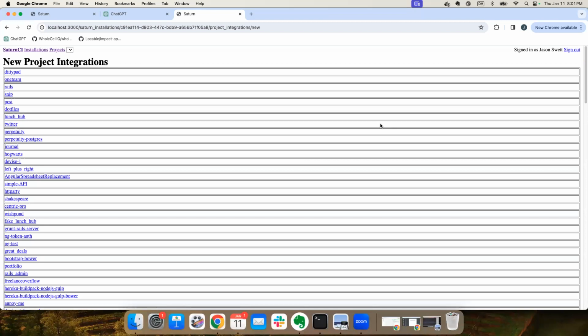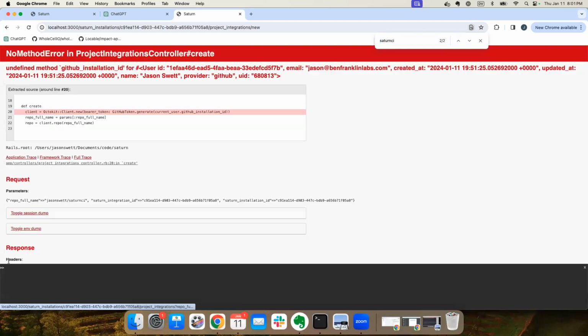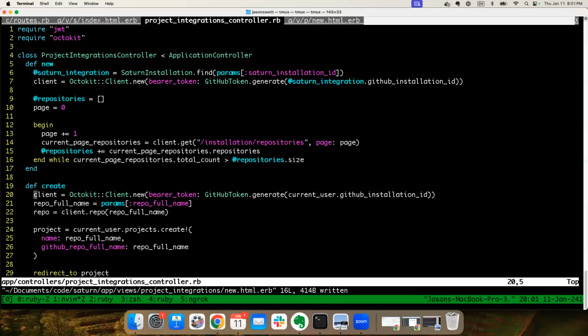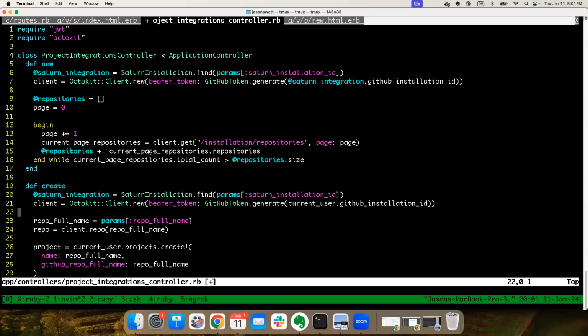There we go. And so now we can add SaturnCI itself. Okay. What is this? We have another current user.github installation ID, project integrations controller line 20. Okay, so I think again, we want to grab the Saturn integration.